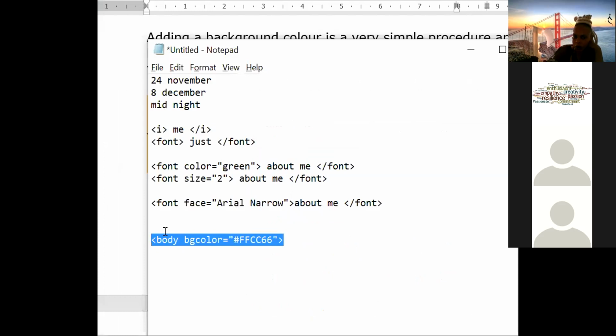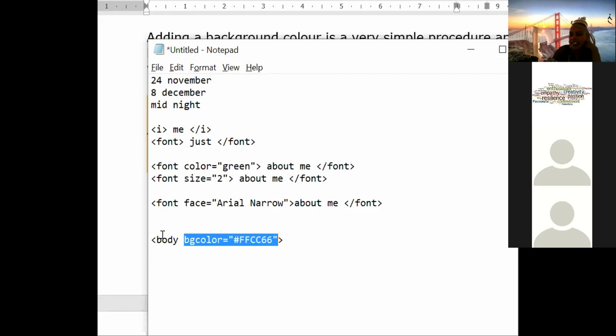Where does this go? Where will this go? Where will I put this? You want to change the whole background of the website. So where will I put it? At the beginning of the notepad? Where is this word?